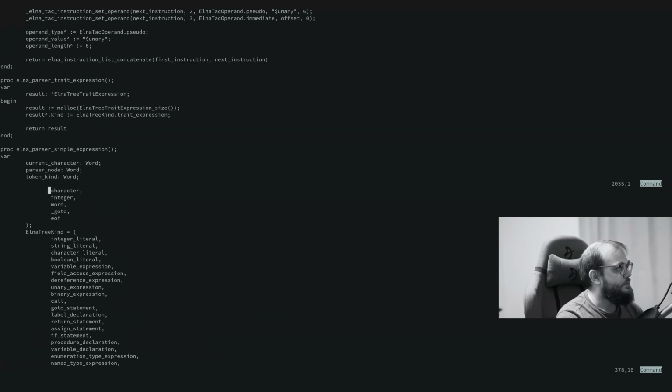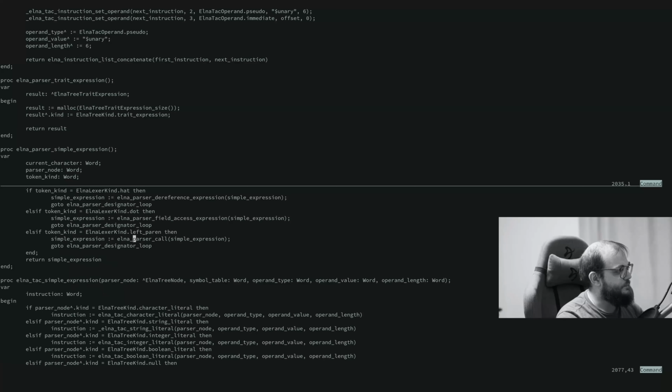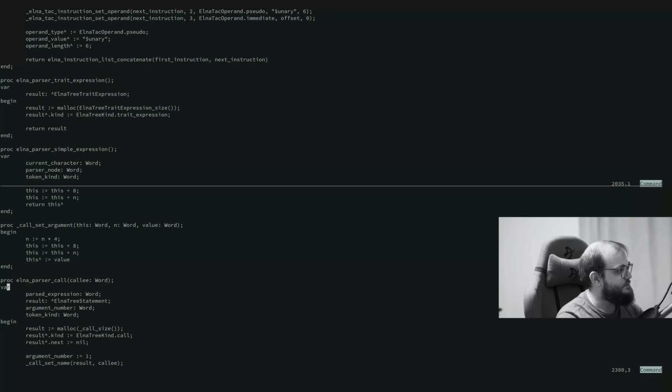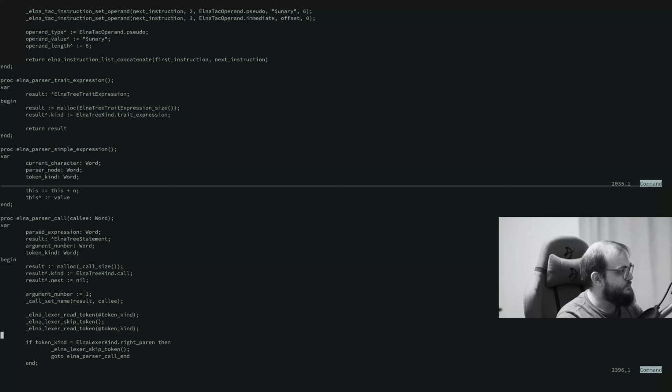Okay. I was looking at the call parser, because exactly it sets the next element, because the next elements are assigned later. We can set the result next. No, we cannot. This is an expression.